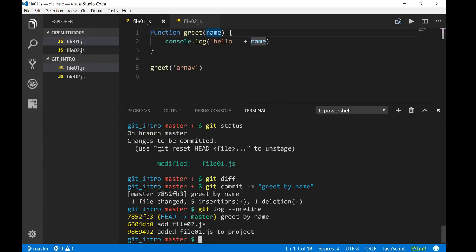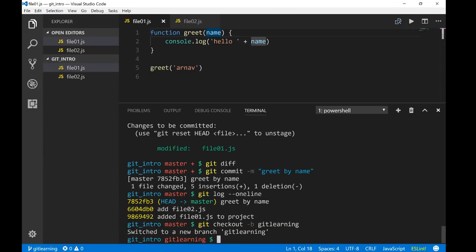Now let us say we create a branch here. Okay, we're going to create a branch. So we do git, and this command is git checkout -b. The -b creates a new branch. git checkout -b, and the name of the branch, git learning. Okay, so I create a new branch called git learning: git checkout -b git learning.